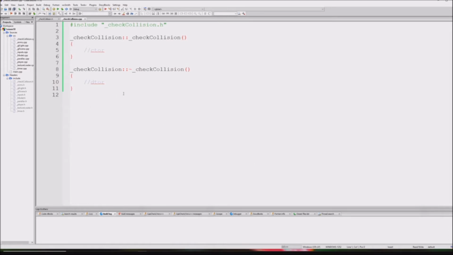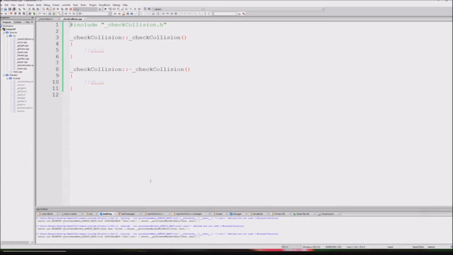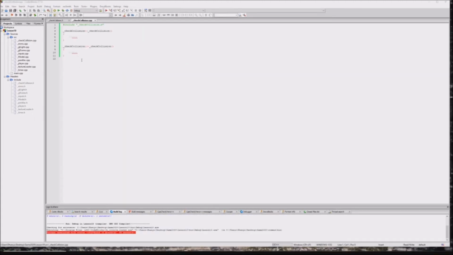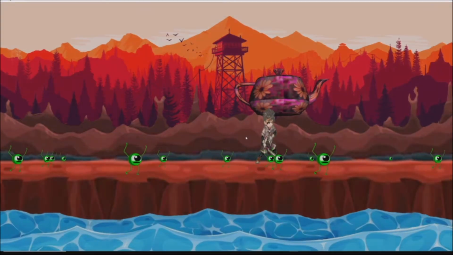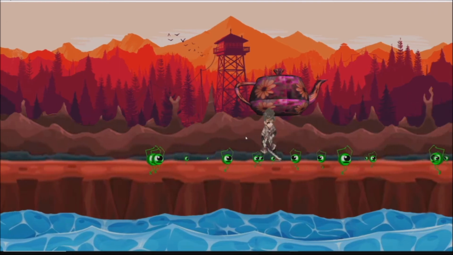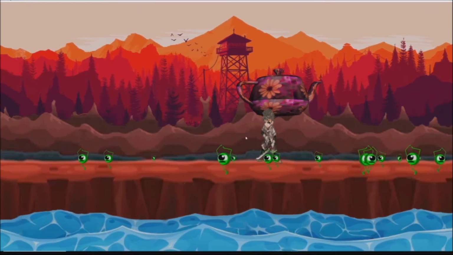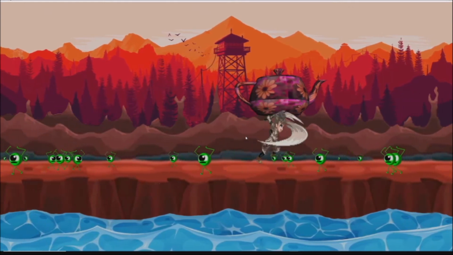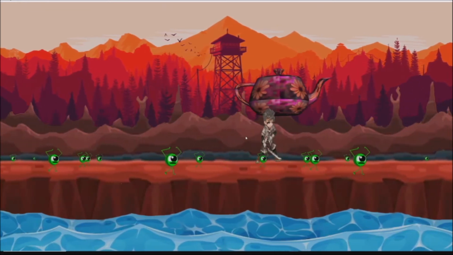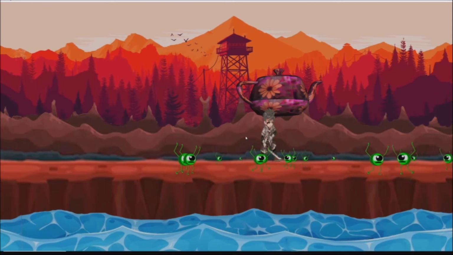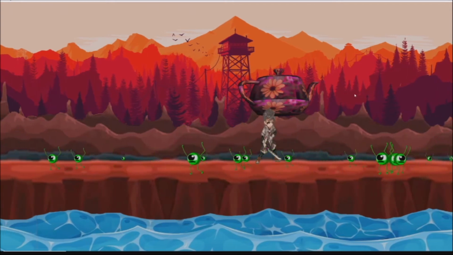Okay, so I have all that, and let me compile and see whether it compiles without any errors. Sounds good so far. Let's run this and see what I get. So I have enemies, and this is what I have. We're going to start from there and apply some collisions whenever the player hits. Let's make them move. That will be the project that we're going to do today.